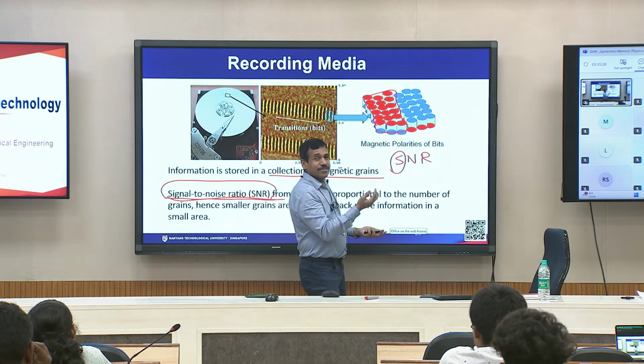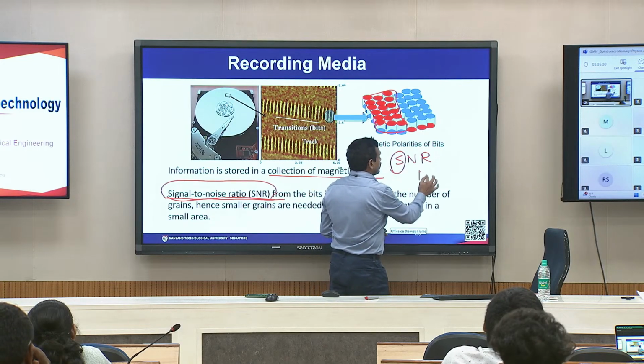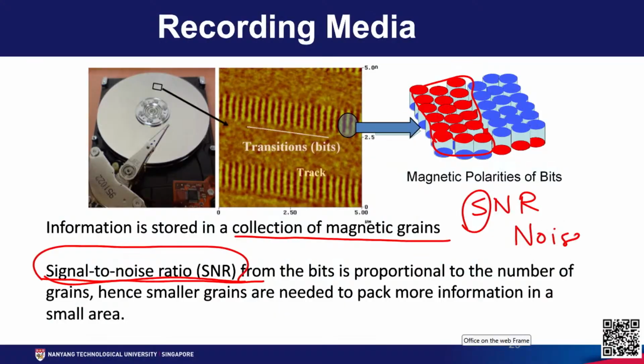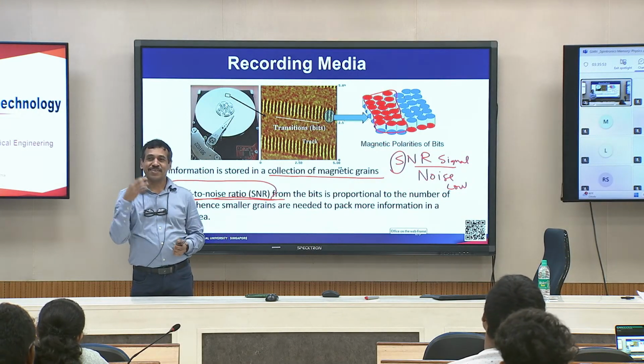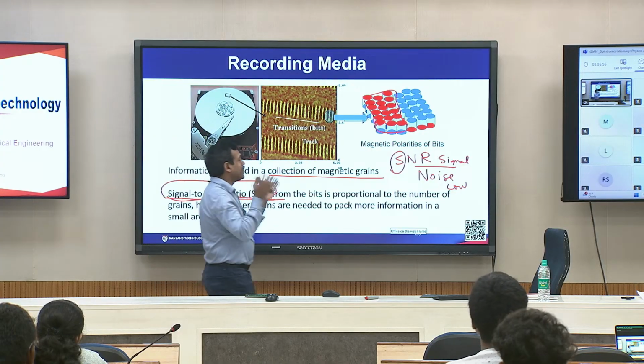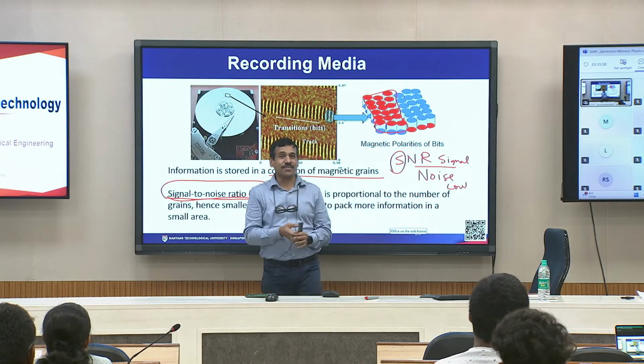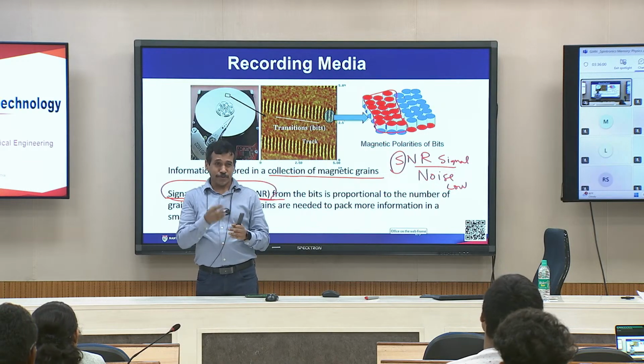You are all very quiet, so noise is low. The signal is reasonably high. Signal to noise ratio is high, so you can listen to what I talk. Suppose we go to the Guwahati railway station, then I try to give the same talk, you cannot understand, because the noise of the railway station is so high that the signal to noise ratio is low.